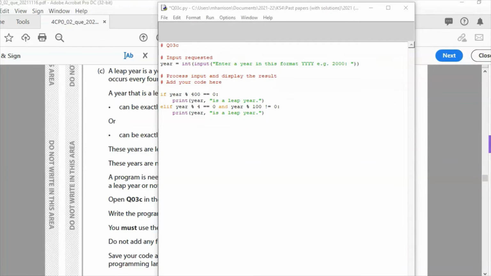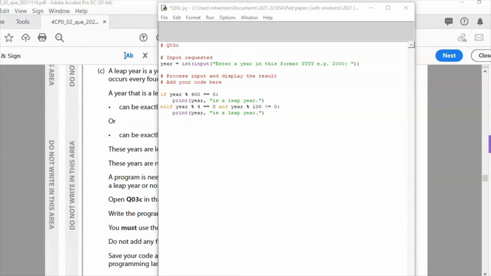So what does that mean then with an example? So if we think about a leap year, 2024 is going to be a leap year. So if we divide that by 4, it's 506. But if we divide that by 100, it's 20.24. So it meets both of those conditions. So it's going to be a leap year. Whereas the year 2000 can be divided by 400 with no remainder. There's no decimal point. There's no remainder. So that's the two conditions.